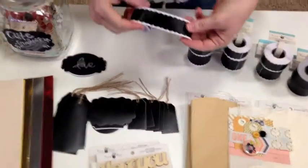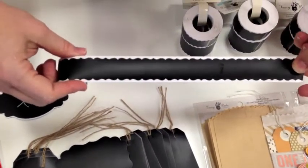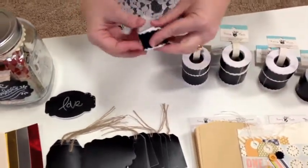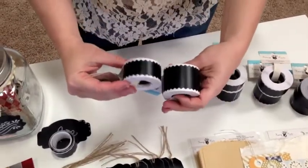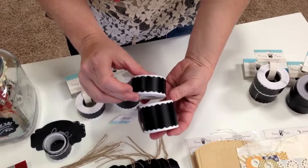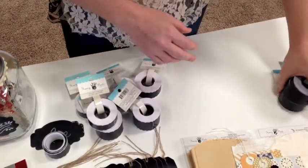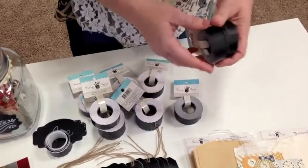We also have chalk tapes, and these are some of our newest chalk tapes — these ones have a die cut edge. They're great for gift giving or wrapping around jars, perfect for borders on your layouts, and of course you can cut them down to whatever size you need. You're going to get these on rolls. We have the pinking tape in a one and a half inch and a one inch size, the bracket in a one and a half and a one inch size, and the cute scalloped edge in a one and a half and one inch size. And then we also have the straight edge chalk tape, which comes in three different sizes: one inch, three quarter inch, and half inch.